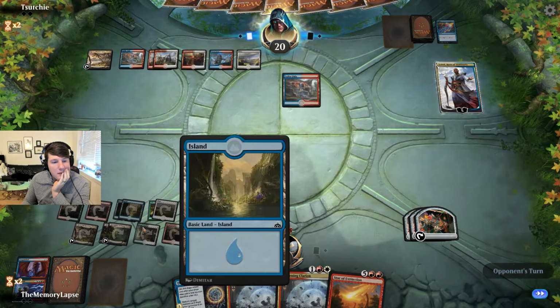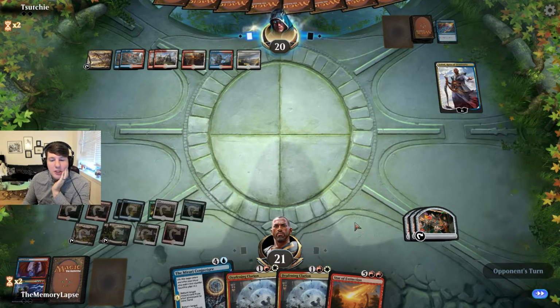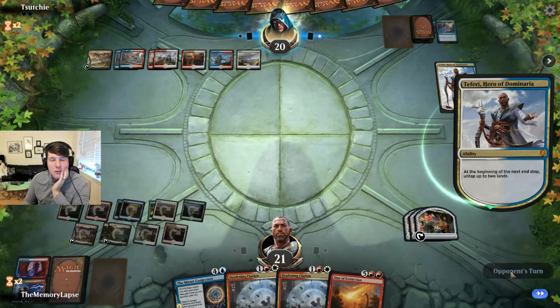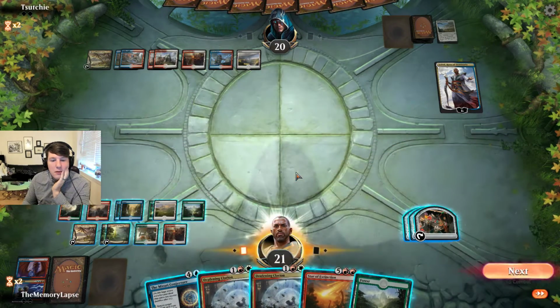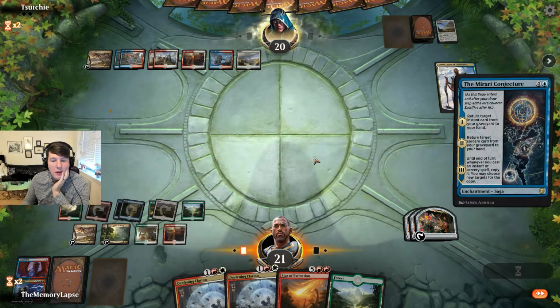2, 3, 4, 5. 2. So we can actually try to bait. We can try to bait a counter with Mirari Conjecture and then get them a Star of Extinction next turn. Because they only have so much blue. And I think they're going to want to counter this.